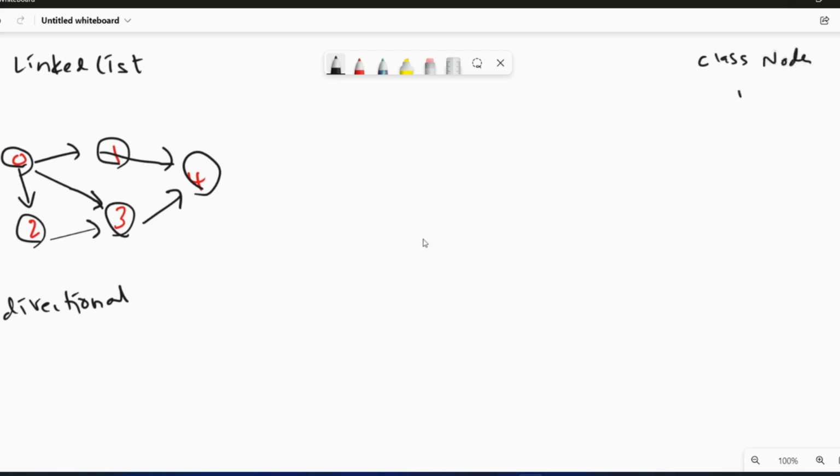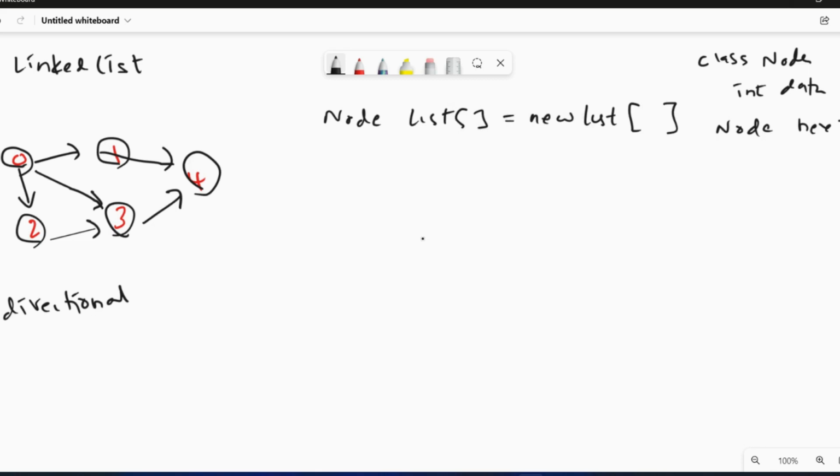Now, to represent it, I will first take the class Node. There I will take int data and Node next. Then I will create an object, a Node list array, equal to new Node list with size 5.